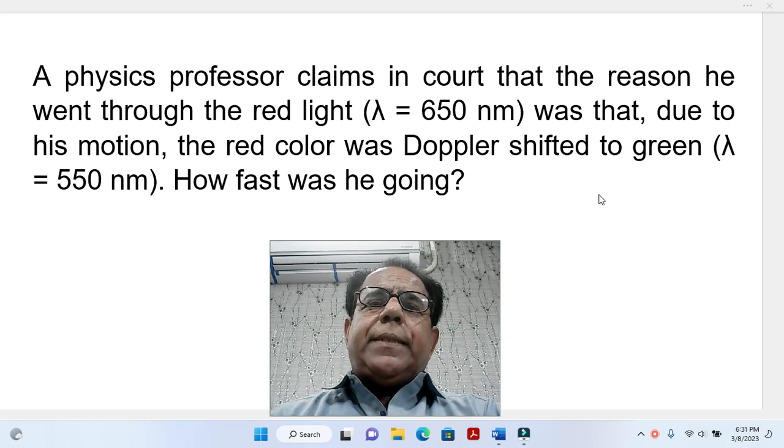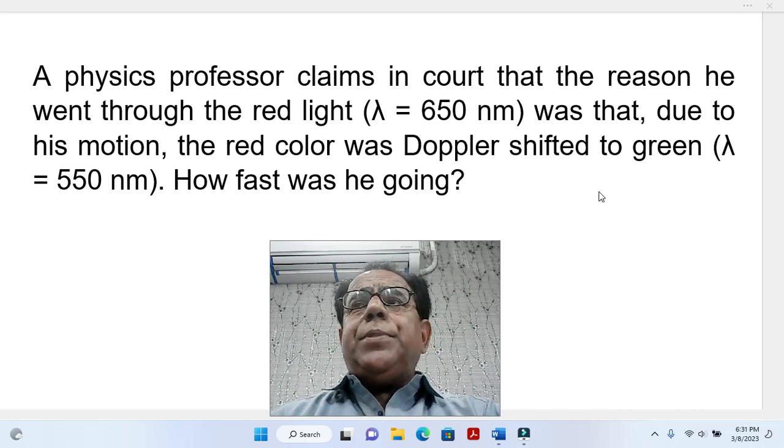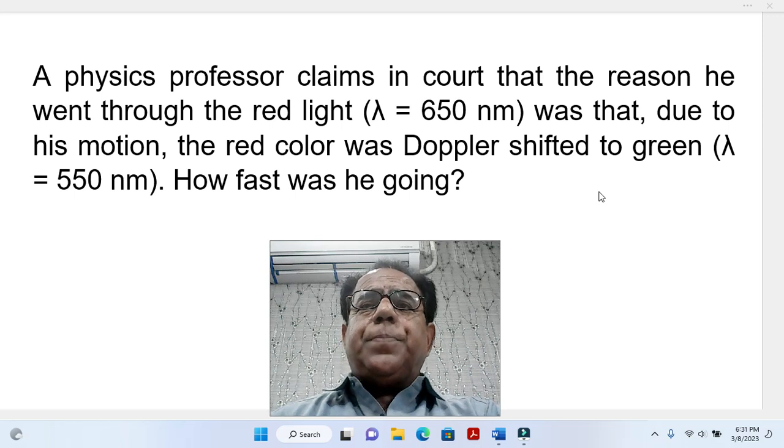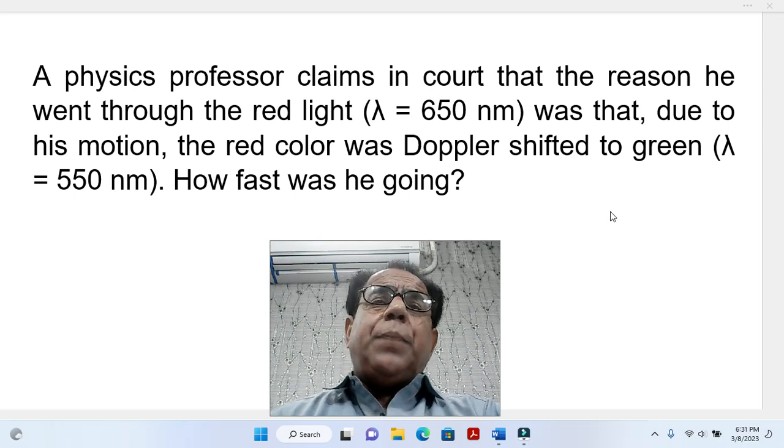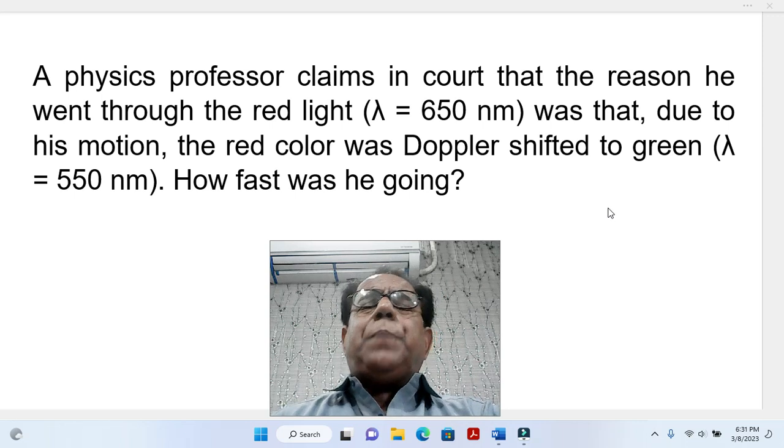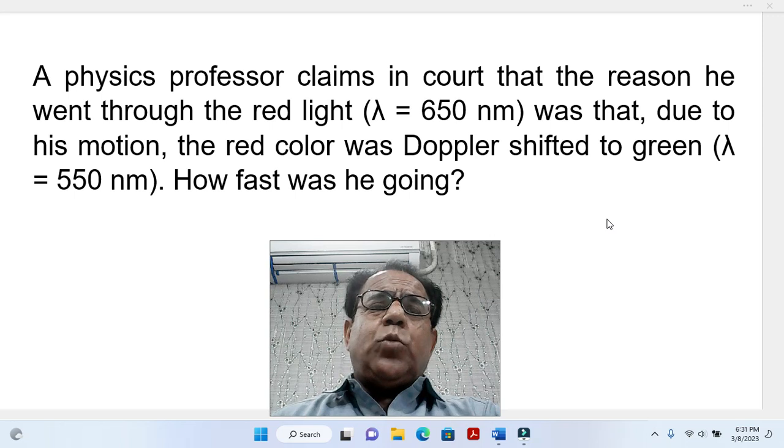Relativity is a compulsory chapter of every book of classical mechanics. Sometimes this course is offered as a complete separate course, and sometimes as relativity and cosmology. Sometimes it is included in classical mechanics, like classical mechanics and special theory of relativity, or relativity and cosmology. Anyhow, we first come towards the statement of the problem.